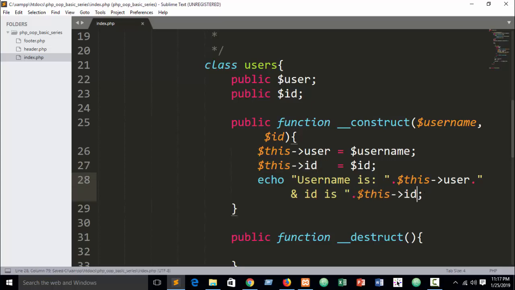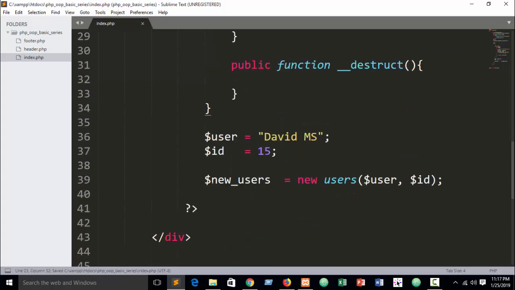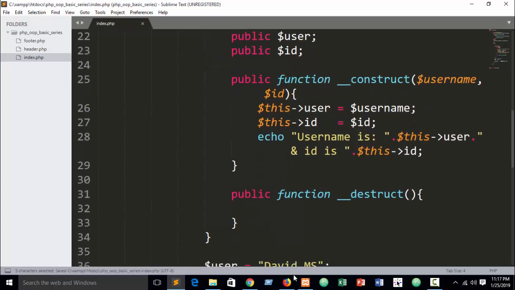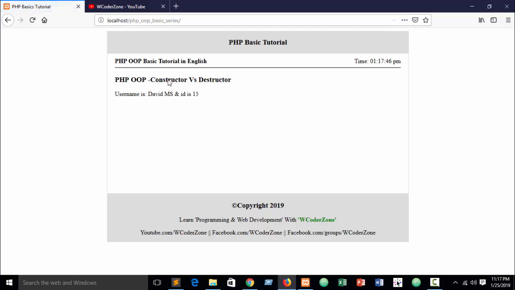You can see this id means this id. So I have created an object of my user class. If I refresh my browser, you can see username is David MS and ID is 15.